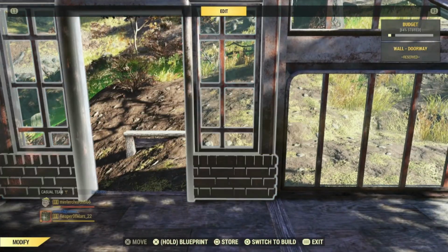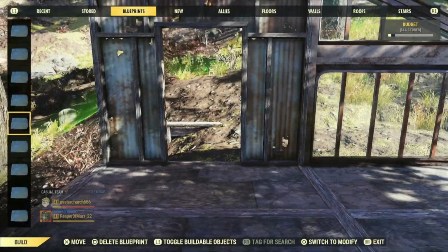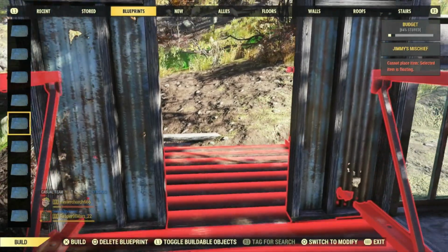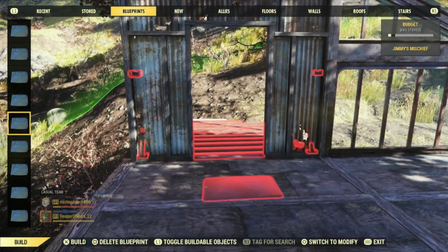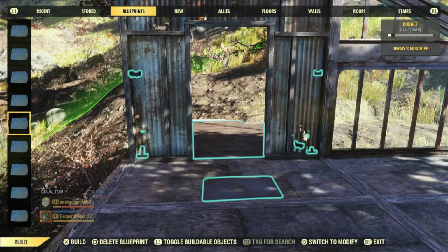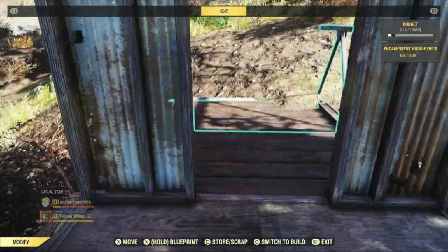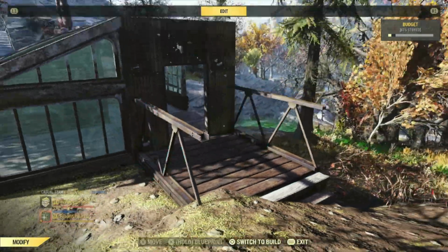Now, once we put a doorway in, I'm going to pick one that is thin so that we can get this as close to the wall as possible without any interference. So we're just going to do that, just pull it in, just pull it in. And I know that we like to use the pull-in method here, but I don't want you to think too much about it. Now, you can just slap it down, try to get it as even as possible.